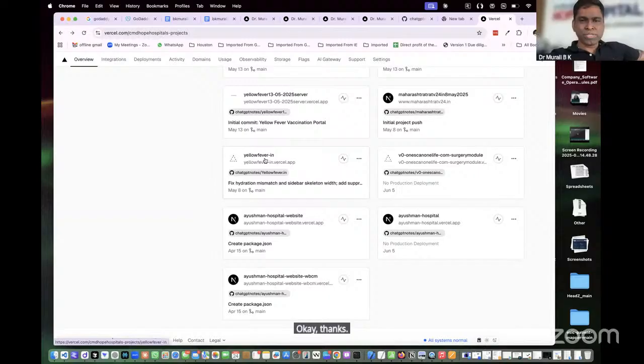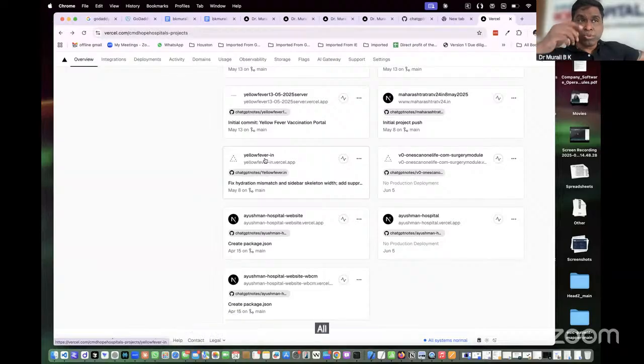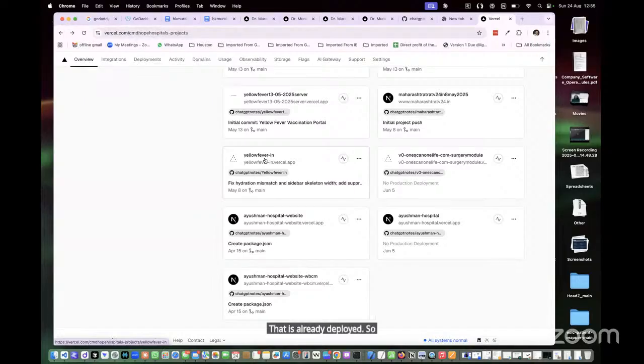So in Vercel, you can deploy in a custom domain. So you can purchase domains. You can have multiple domains, all mapped to the code that is in Vercel, that is already deployed. So Vercel allows you. Okay, got it.